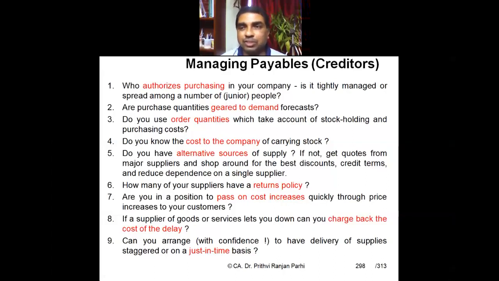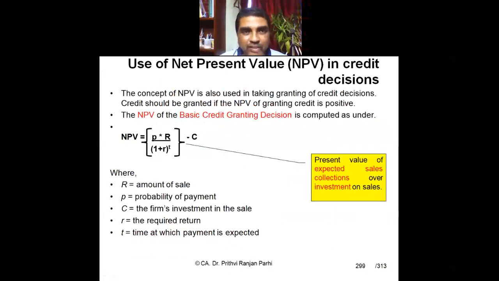If for some reason cost increases, whether it will be passed on to the supplier, whether the company can charge back the cost of delays, or whether it is possible to get the things on a just-in-time basis. So these are some considerations to be kept in mind while managing the payables.